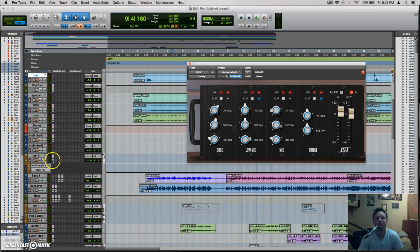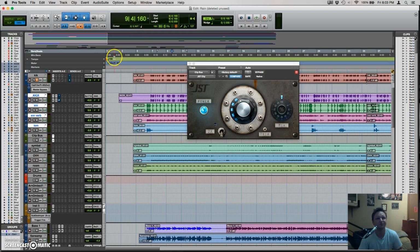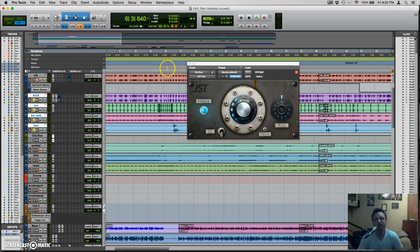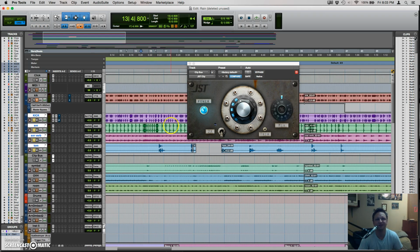Let's move on to Clip, which, definitely love this one. I'm using it on my drum bus, but I'm actually only using it on kick, snare, tom, because I just wanted to get that kind of Joey sound, since he gave me some free stuff. I wanted to get his kick, snare, tom punchiness kind of. So I'll just play this here.